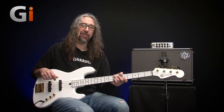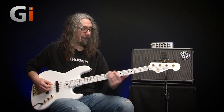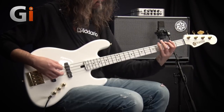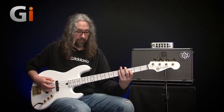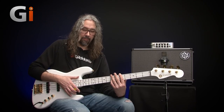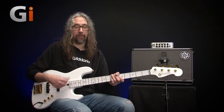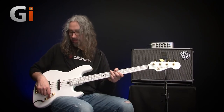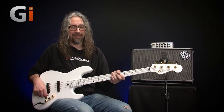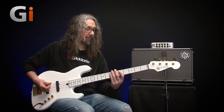I was very careful not to overdo it on the slap bass because I probably wouldn't do it justice anyway. Let's get on and have a listen to the individual pickup settings. Volume all the way open — just a little bit of pick work for both pickups. The action on this bass is mega, mega low, so we're getting a few little buzzes, but not a problem — you can just lift it a little bit and that'll be fine. I like to dig in with the plectrum, so a little bit of metal against metal has never really upset me too much. Front pickup then — this is the EMG X models, and this is the front pickup.